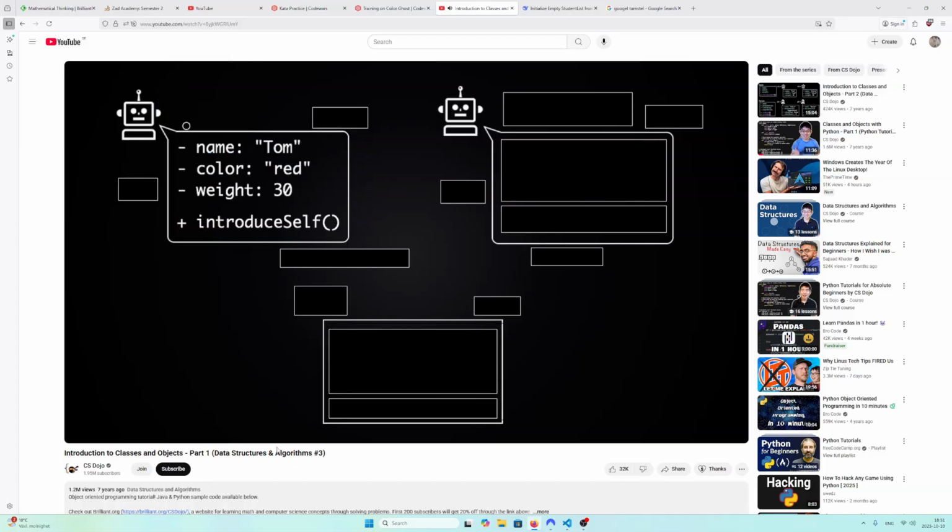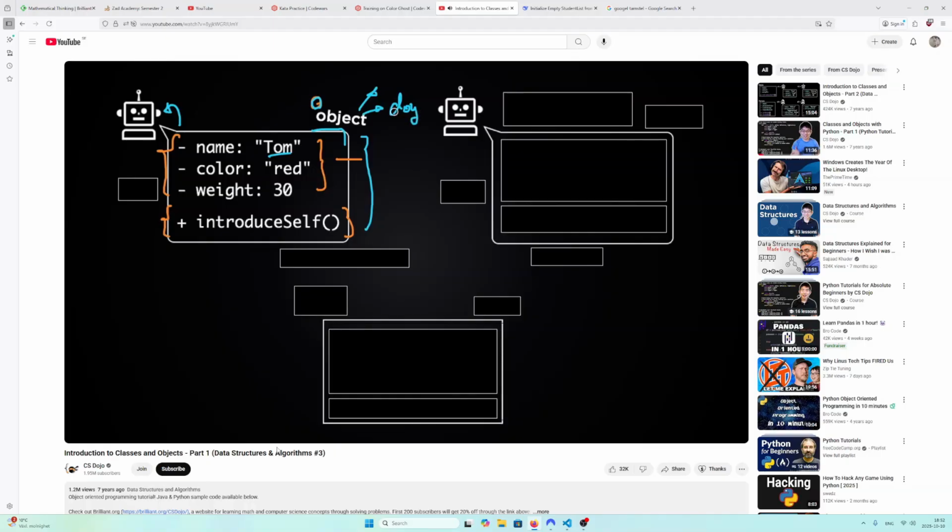At this point, you might say, is there any convenient way to organize these properties and functions together? Yeah. There is, and that's called an object. An object is basically a collection of properties which can be expressed as variables, and some functions. And with that collection of information, an object can represent something, whatever that thing is. So in this particular case, this particular object is representing this particular robot, Tom, but you can make an object so that it represents a particular person or a particular dog or anything else for that matter.